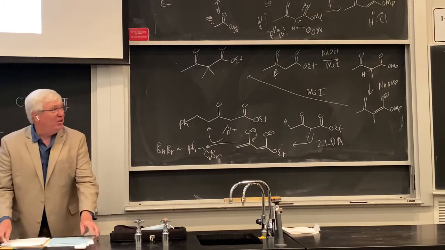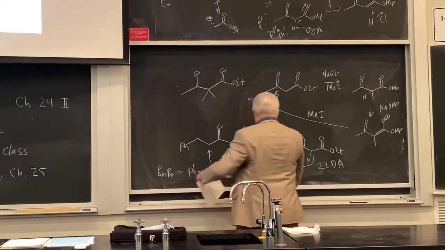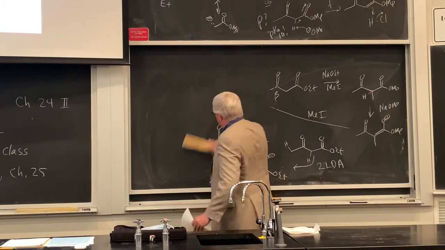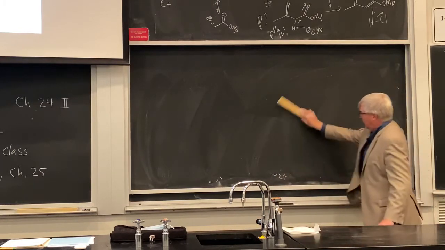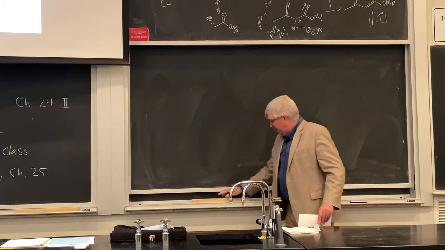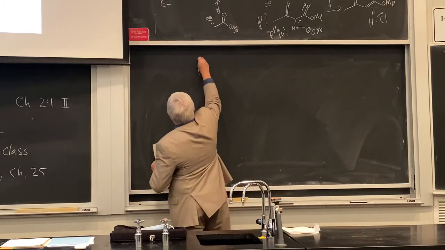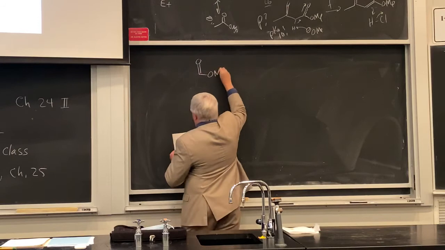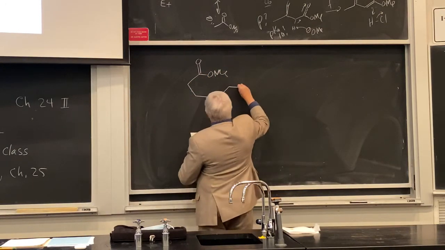All right, let's look at intramolecular here, which are going to be Claisen condensations, but with cyclic structures as the products, and they're going to come from diesters. Let's see. Let's take this ester, and I think there's a name here. You can figure out what this should be called.